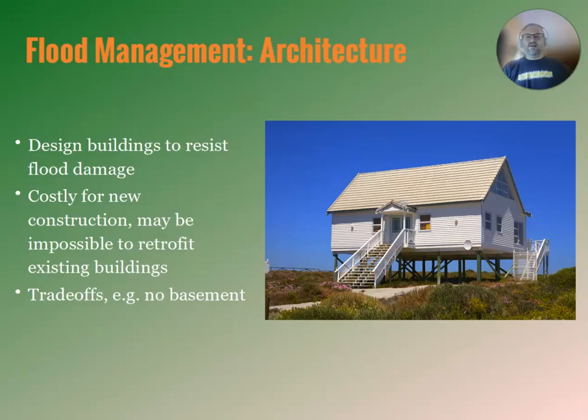Another thing that you can do to protect against flooding is through architectural choices that are meant to protect you from flooding. So the example that I've got here is putting a house up on stilts. In a lot of areas of the world where flooding is common, people will raise their houses up on stilts. That way you have no basement to get flooded. And those stilts are really easy to clean and repair once the floodwaters have come through.